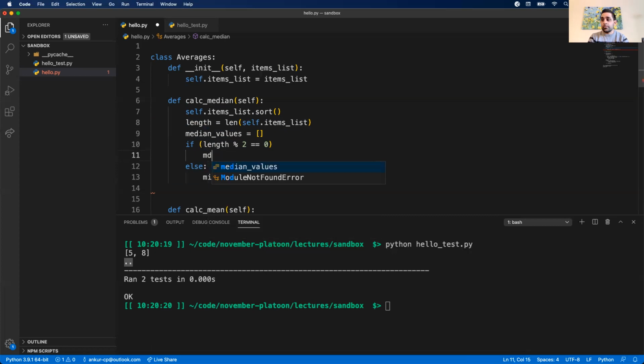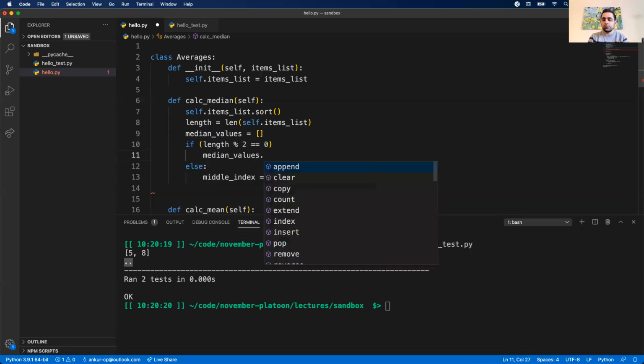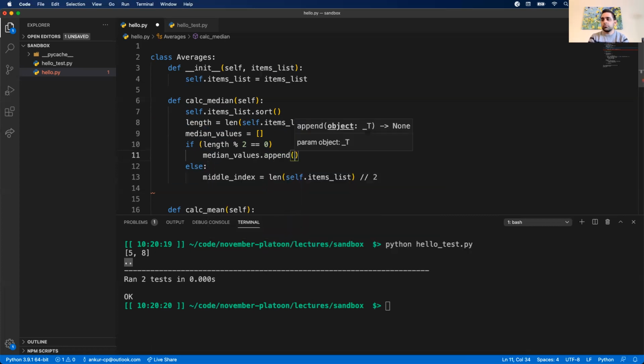Okay. Questions out there? Yeah, so the middle index, if we try to use it in another function, do we have to add self dot? For middle index, yes. Another method, that's what I mean. Say that again, sorry. So if I want to use middle index in another method, do I have to write it like self dot middle index?